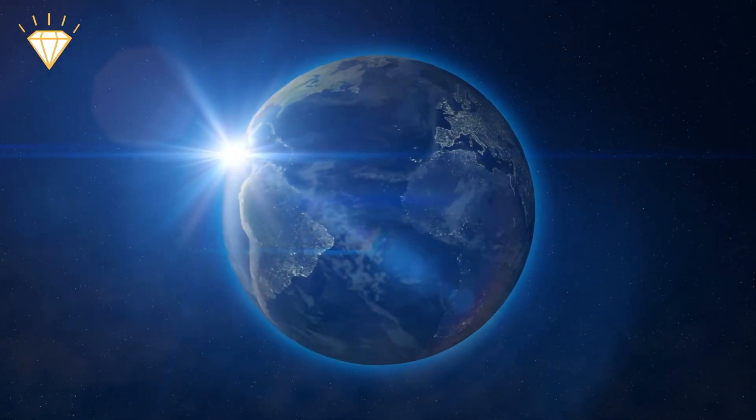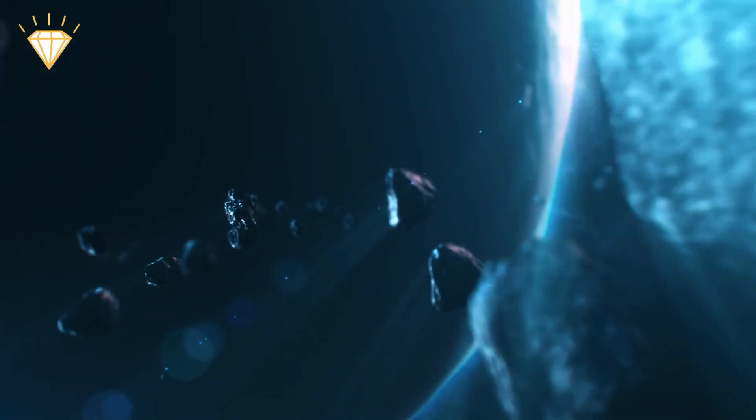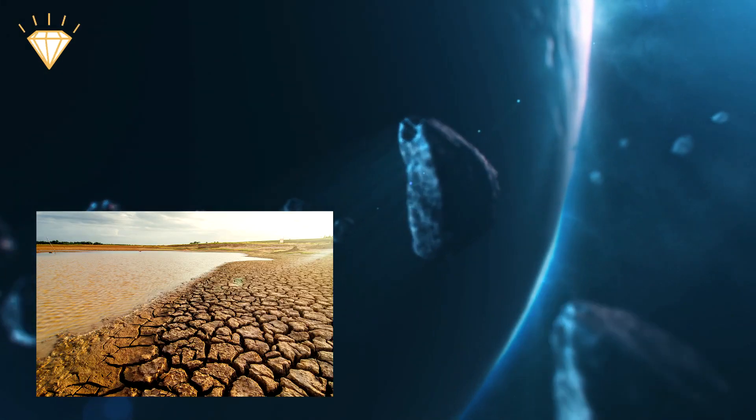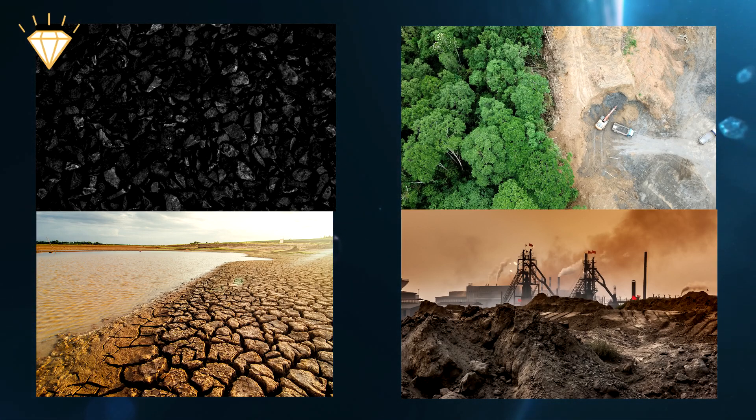It's easy to think of the Earth as a closed system where nothing enters and nothing leaves. But you'd be wrong. Apart from all the heat and helium that our blue planet pours out into the galaxy every day, we are consuming its resources at an alarming rate. And here are six things that we are running out of.